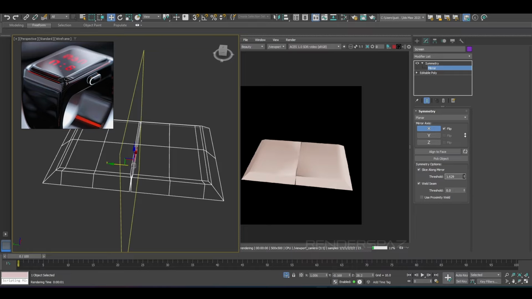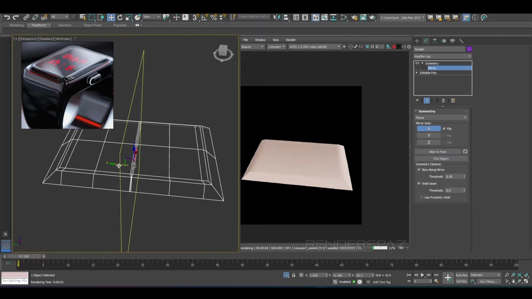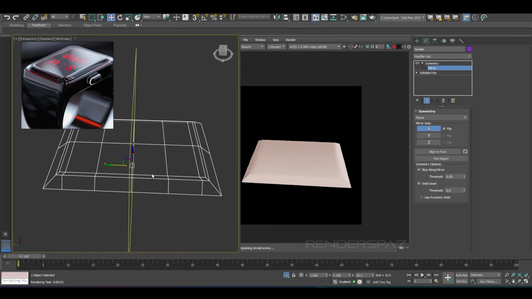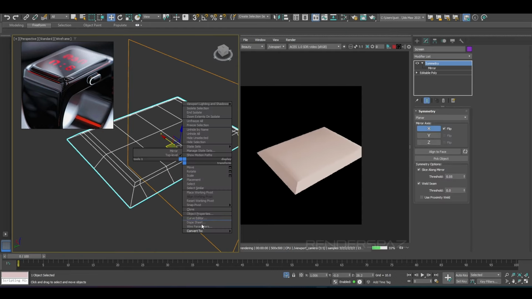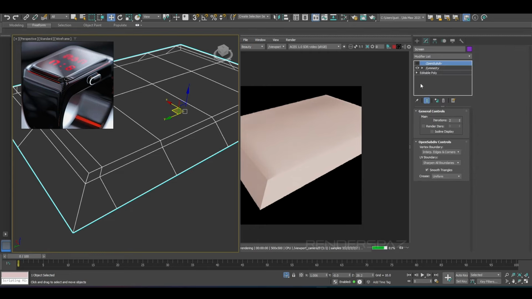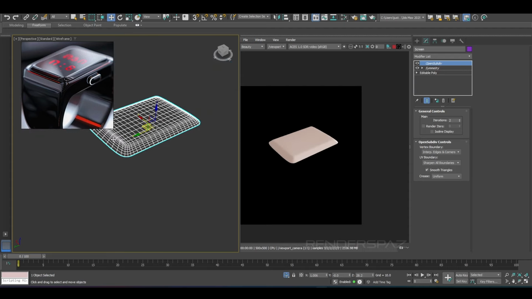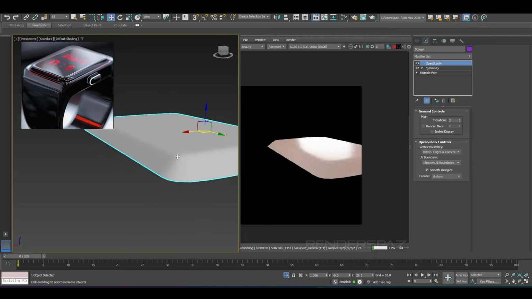Okay, just kind of see if we can get this thing to weld here. It's alright, I'm just going to squeeze it in here like so. Let's just bring it in. Convert this to editable poly. And we're just going to paste back our symmetry and subdivisions. And there we are. So everything's working well now.